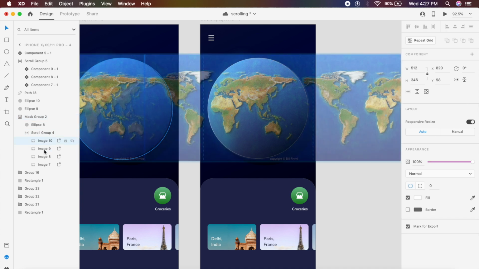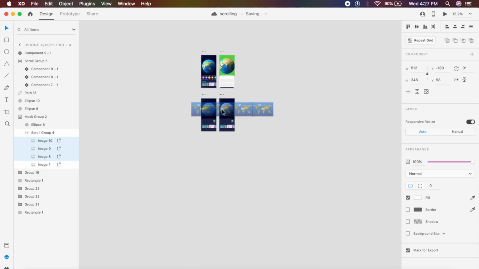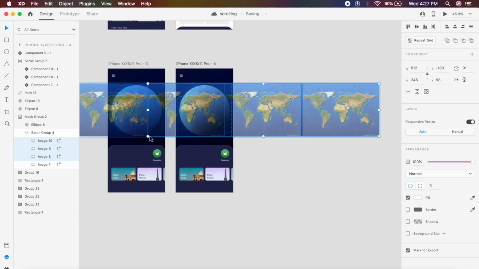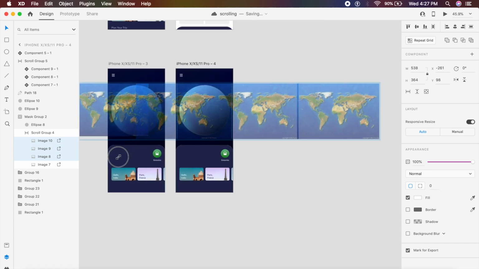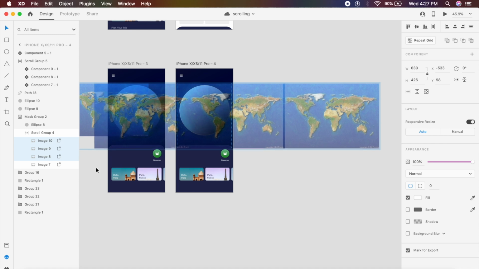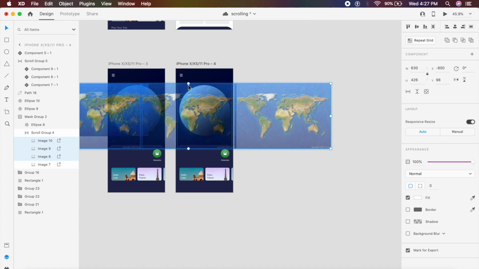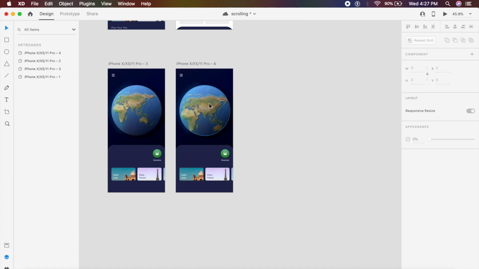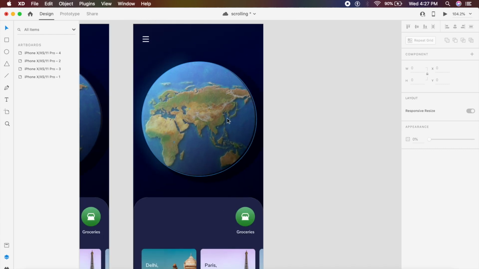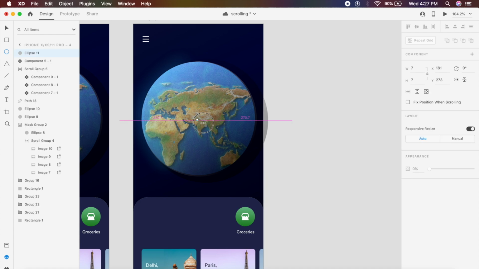Now, what we can do is click on all four, make sure all four are perfectly selected. And make sure that it basically zooms out. So what I'm going to do is select all of these and just zoom out like this. You can place it on Delhi just like that, or you can even make it bigger. For now, I'm just going to leave it at this size. It zoomed in a little, and I can always place a circle above it to maybe mark Delhi just like that. That'll be awesome.